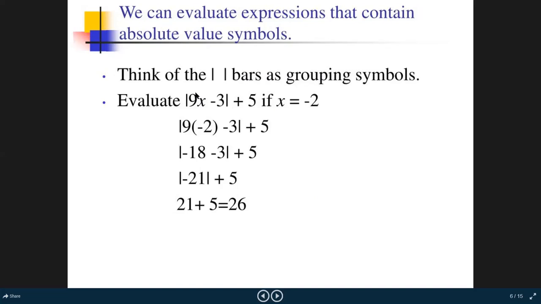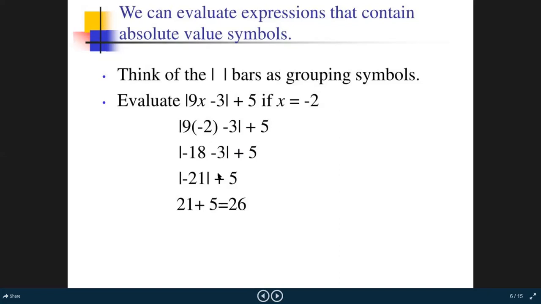They just try to explain the concept of the absolute value sign, because we don't know the exact value of 9x minus 3. It could be a negative number or a positive number. It totally depends upon the value of x. If we put x equal to minus 2, the answer will be a negative number, minus 21. If x is equal to plus 2, what will be the answer? 9 times 2 is 18, 18 minus 3 is plus 15.